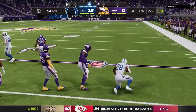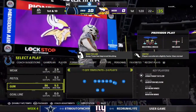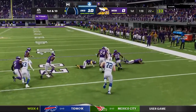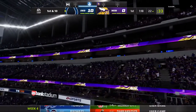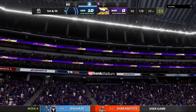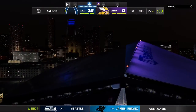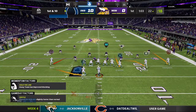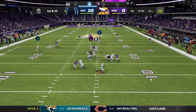And they're going to get this all the way out past the 20. They were probably just looking for a couple yards of breathing room, snapping the ball at their own 2. Well, they got a lot of breathing room. And even knowing that offenses are as aggressive as they are now in the NFL, you still expect them to run the football in that situation. Why weren't they ready? Instead, it turns into a monster gain and gets them way from the shadow of their own end zone. Now they can breathe a little easier, some room to operate as they've got it 1st and 10 now out past the 20.